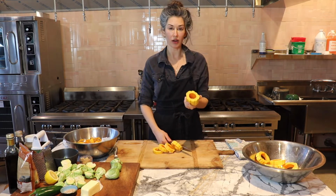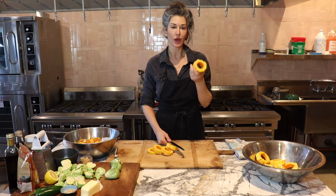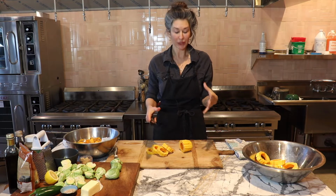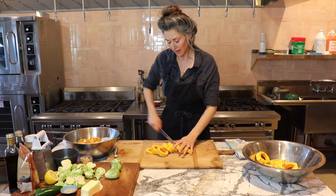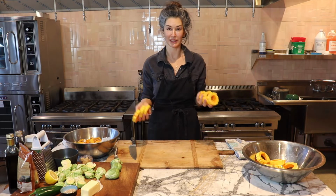Squash is a really hard vegetable, so you do have to have a pretty firm grip when you cut this. It's not as scary as a butternut squash, which is really big and awkward, but you need to make sure that you're not cutting your fingers and that you're cutting this firmly enough to cut it and not too firm that you go to the emergency room while you're making this.